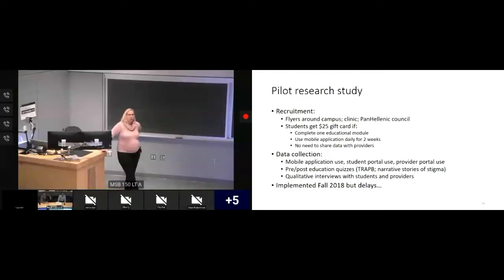Yeah. So during the development process, we did have interviews and informal focus groups with them. But now that it's been implemented, we have really two ways we'll be evaluating the providers and their use. One is qualitative interviews, where we'll be finding out things like, how do you actually use this in practice? How often do you use it? What are the barriers to using it, whether it's time or some kind of pressure from the clinic?